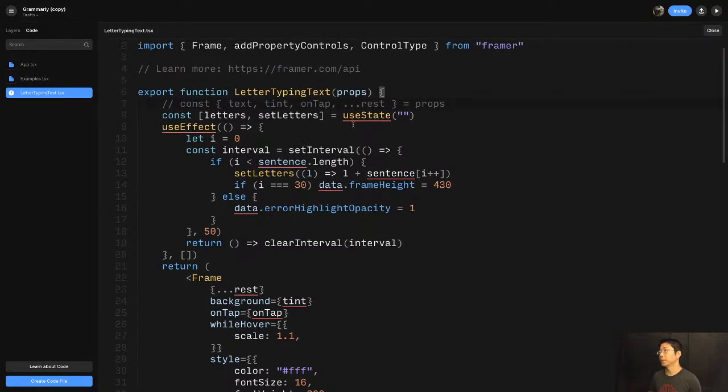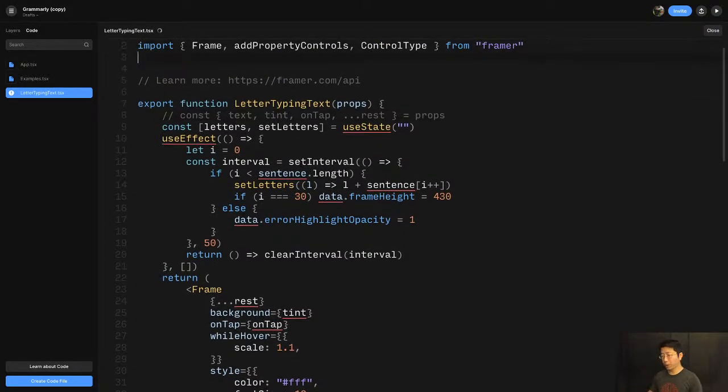So let's import to fix the error. Import useState and useEffect from React. That fixes most of the errors there.